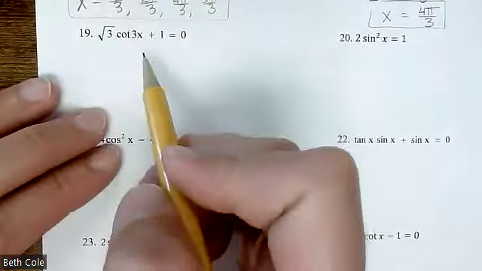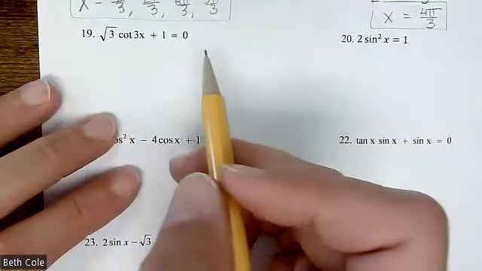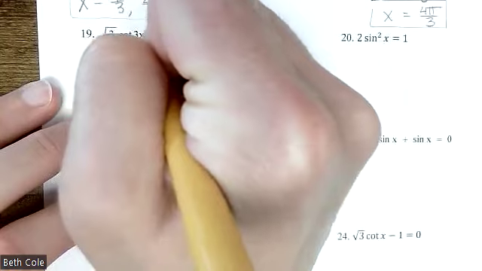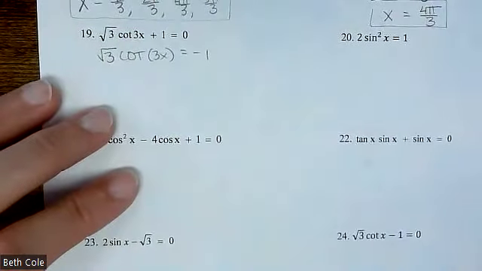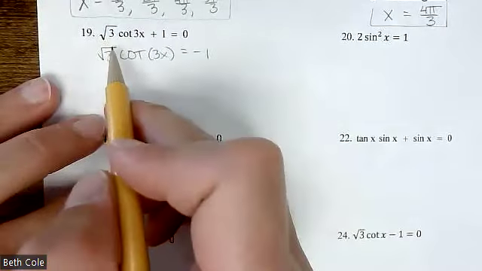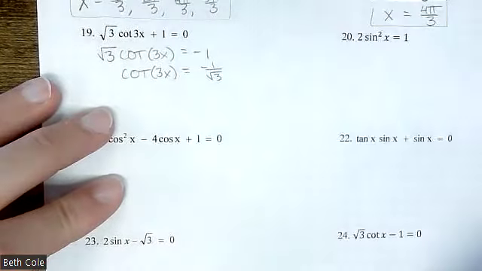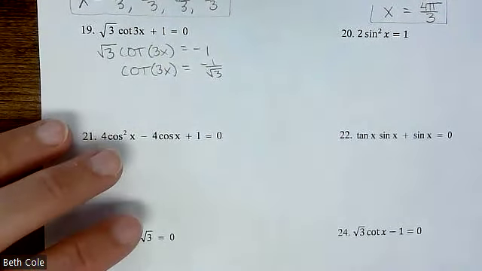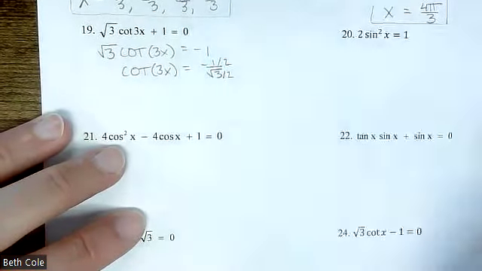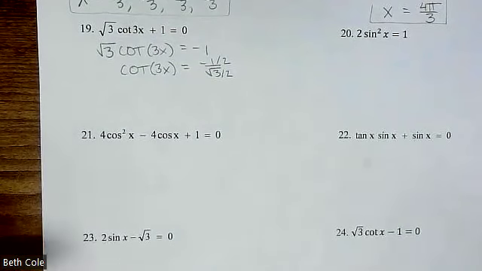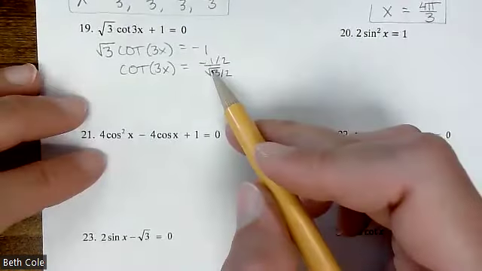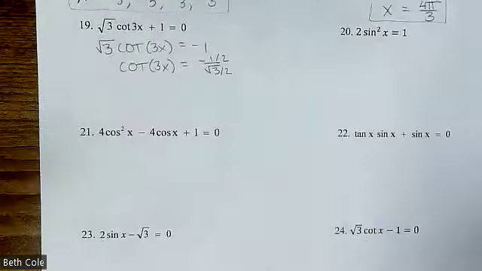Let's do 19. What would you do first to start doing the algebra part of that? Right. Subtract 1. All right, and then you would divide by square root of 3. Now that is not on the unit circle, but what you're going to do is put them both over 2, and then you have -1/2 over square root of 3 over 2. What's that? Yeah, you want to like unrationalize it. So if it was square root of 3 over 3, you would have to go backwards to 1 over square root of 3. But this one already was, so we were good.